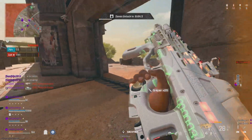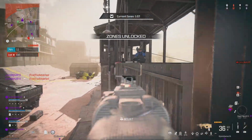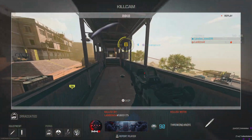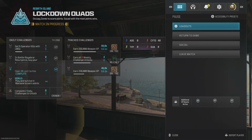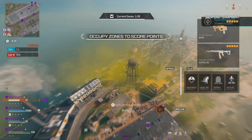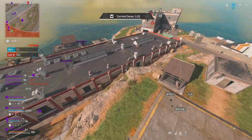Why is this class so good? Because it is. But how? There's no way. This guy is using a Modern Warfare 2 gun. When does a Modern Warfare 2 gun have zero recoil? Make it so that it has zero. Ooh, that's how it does. But you can't do tuning. That's fucking dumb.